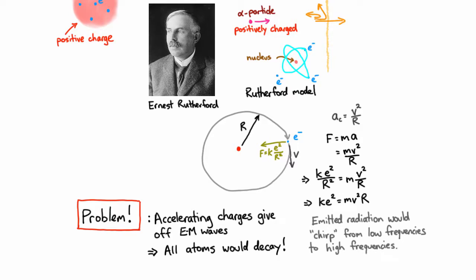And it's exactly that chirping signal in the emitted radiation that was used to detect gravity waves in 2015. Now in that case, it was two enormous masses larger than our sun spiraling in together after billions of years of slowly emitting gravitational waves to lose energy. But in the case of atoms, that decay process was so fast that there must be something wrong with the theory.